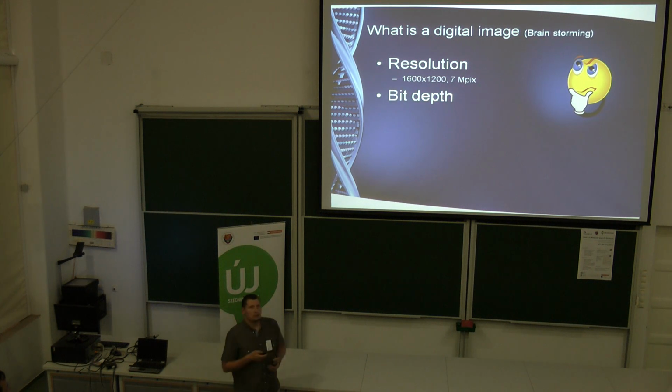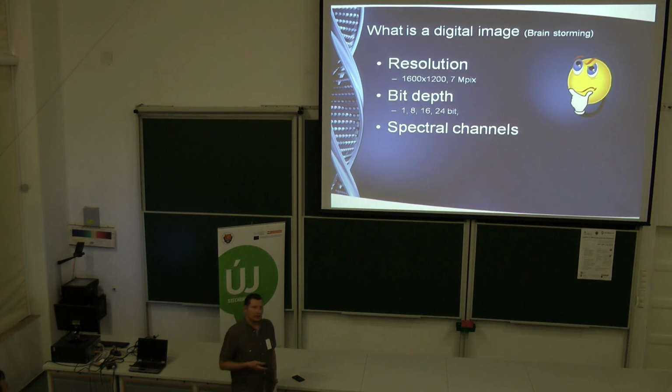Then, very important thing, bit depth. Bit depth is a measurement. Well, it's actually the way we represent data, and we represent it in bits. A bit is either there is a signal or there is no signal. If there is a collection of them, we can store more information. If there are a lot of them, we can store even more information. These cameras, which we usually use in microscopes, are in a range of 12 to 16 bits, which means we can usually distinguish between 4,000 and 16 million different levels of information.